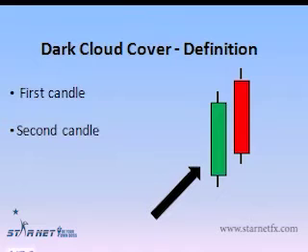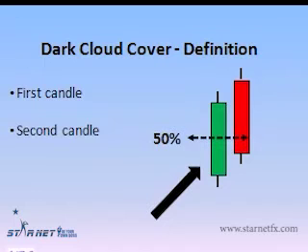The first candle has a green real body continuing the trend in the upwards direction. And the second candle is a red candle opening above the real body of the first candle. So price in the green candle closes here and then gaps up to open at a higher price here. And it's even better if the open gaps up above the high point, or above the tip of this shadow here of the first green candle.